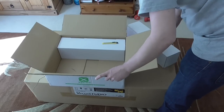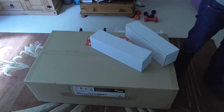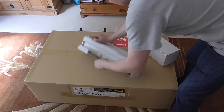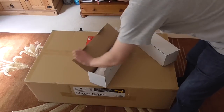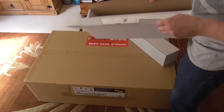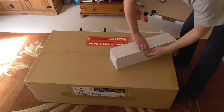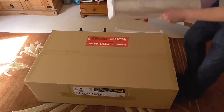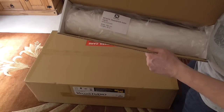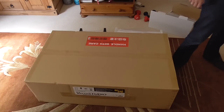And another two boxes of media, I believe, judging by the size. Yep, so here they are. Solvent Art Plus T-shirt, it's a T-shirt vinyl for making transfers, and I believe this is going to be a mask. Let's see. Yep. Transfer high tech mask application tape, 25 meters, 20 inch width. Okay, so we got the boxes done.